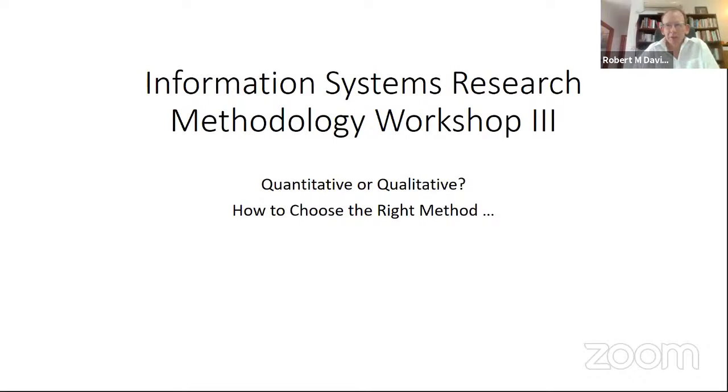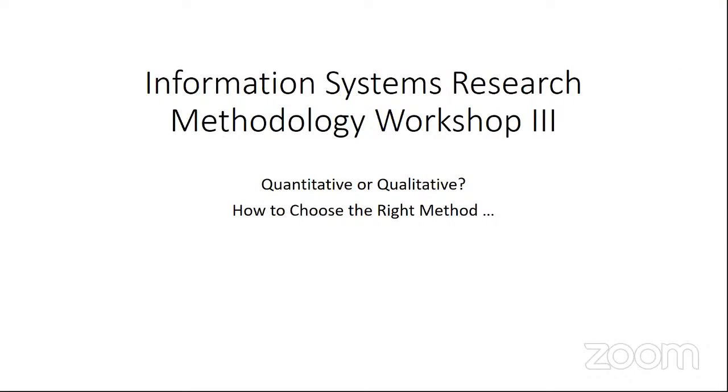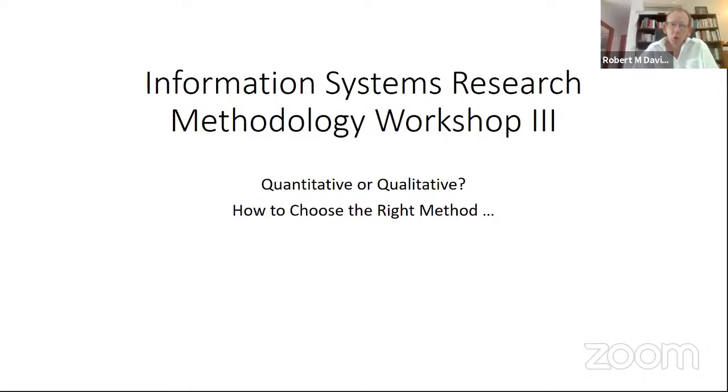Because in my introduction to methods, I can only tell you the principles of how it should be done. But I can't tell you what you will experience when you actually do it. Well, I can tell you a bit what might happen, but I can't anticipate all of the problems, all of the difficulties. But there are many difficulties in research, and we have to overcome them. And we can only overcome them by trying. We might ask for help, but in the end, we as the researchers have that responsibility to try and achieve the right outcomes. And if there are bumps, hurdles, or barriers, we have to find ways to get around that. So today I'm looking at methods, qualitative or quantitative, and how to choose the right method.